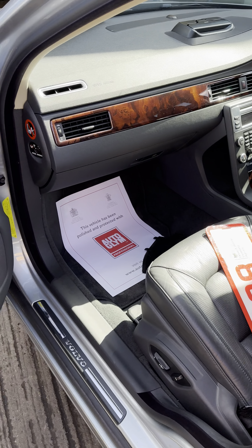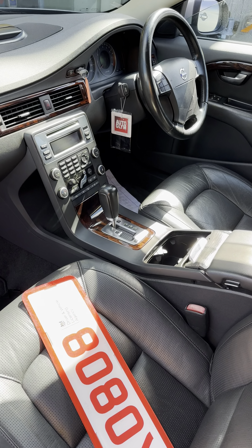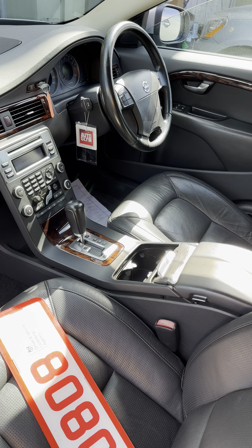Inside it is a really nice spec car. It is the older model, so it is a 2010 car. It's got 76,000 kilometres on the clock, so actually this one's only 42,000 miles. Ventilated seats, heated seats, electric seats both sides. No sat-nav, just the usual Japanese unit in the middle.